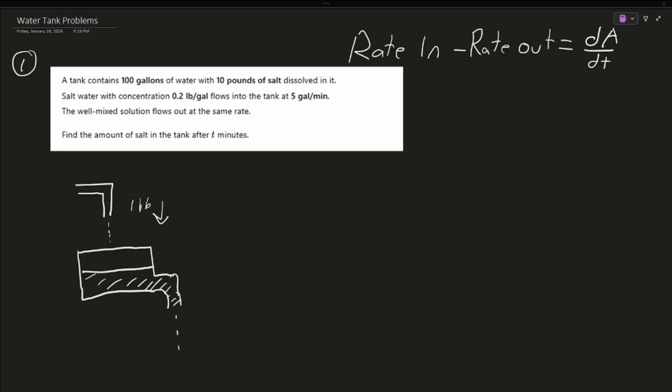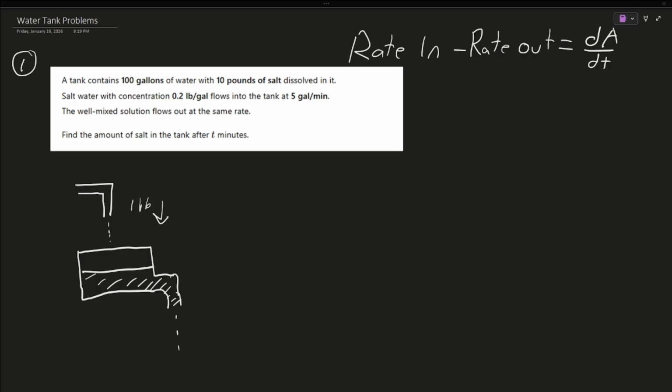And in the other case, just like this one in front of us, we will have the same amount of water flowing in and the same amount of water flowing out. So the volume will not change. And these will generate a little different results, but the idea is going to be the same for solving these problems.